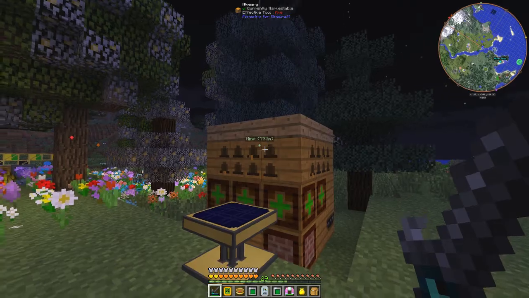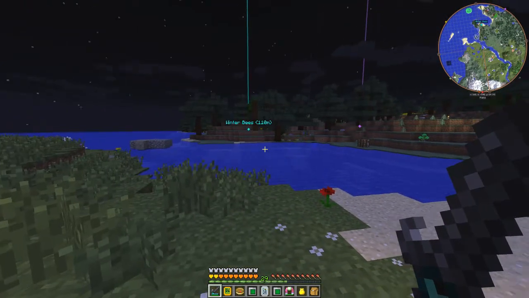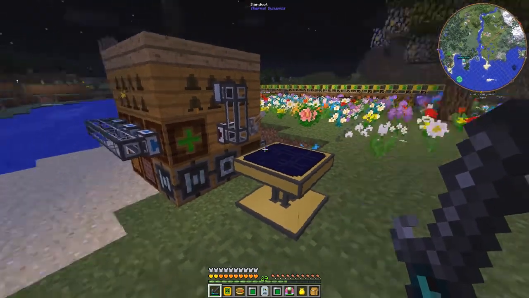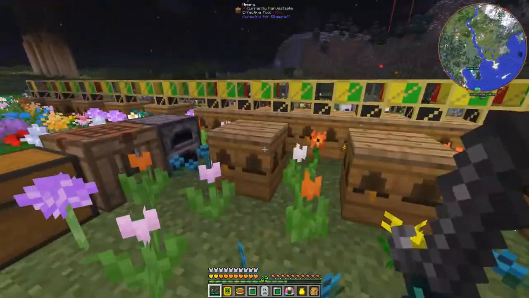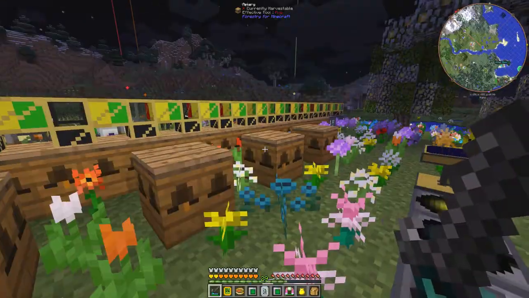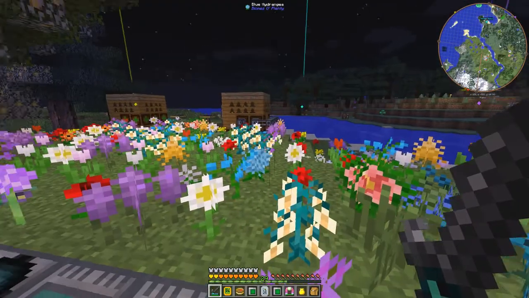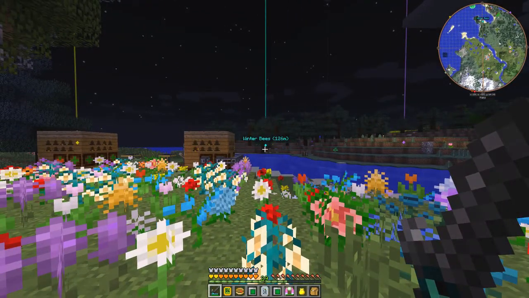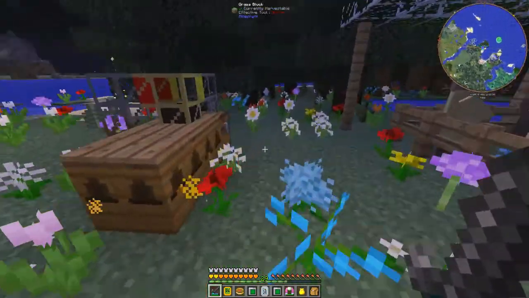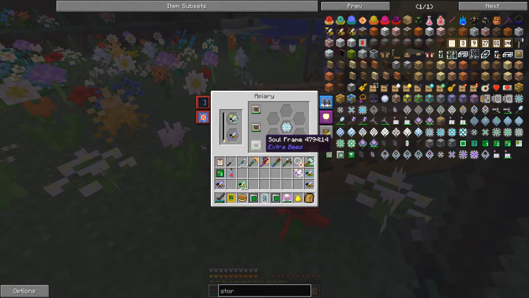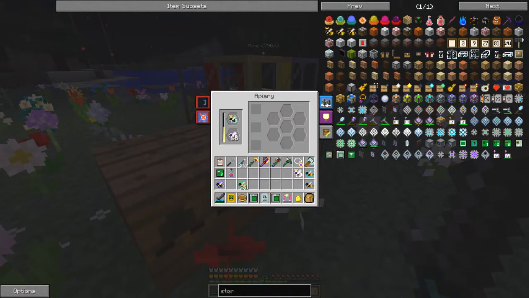Oops, wrong button. So let's go and have a look and see if anything has mutated yet. Nope, still got plenty of time. Let's go back to the cold or winter bees. See if anything's happened over here, because that was happening quite quickly. Nearly finished. That's got a way to go.